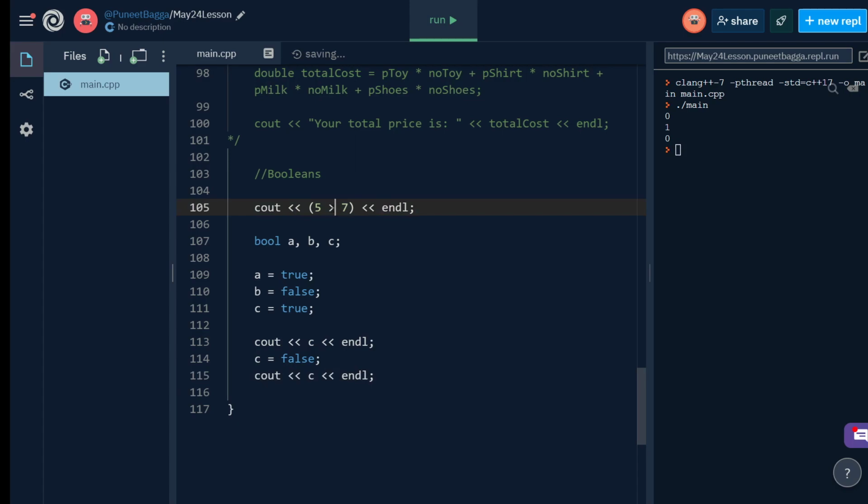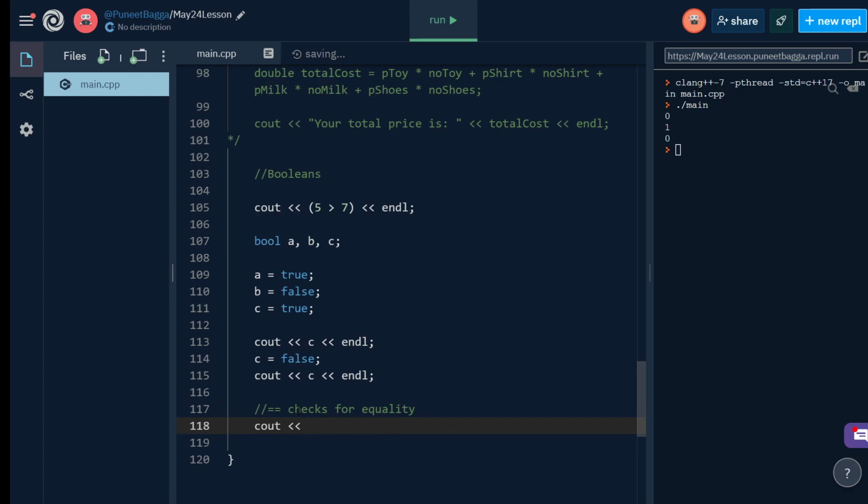So just as we use this operator to find a boolean, there's lots of other operators we can use. These are called conditional operators. So this symbol right here is called the equivalence operator. So this checks for equality. Now please note, these are two equal signs. One equal sign is used to define variables and to give values to a data type. The double equals is just meant to check for equality.